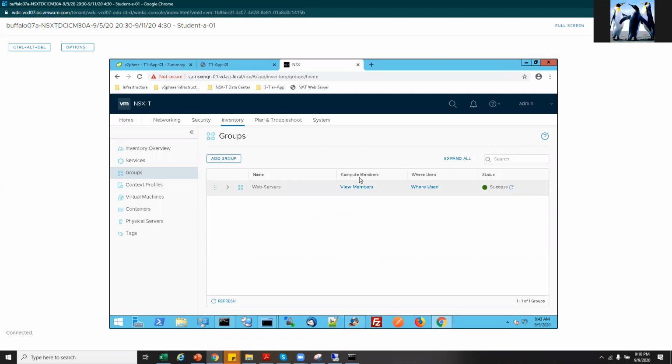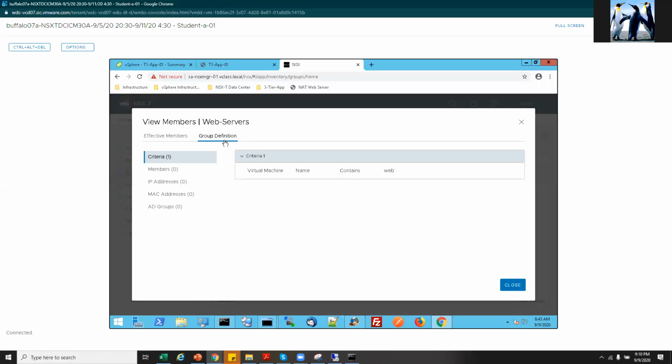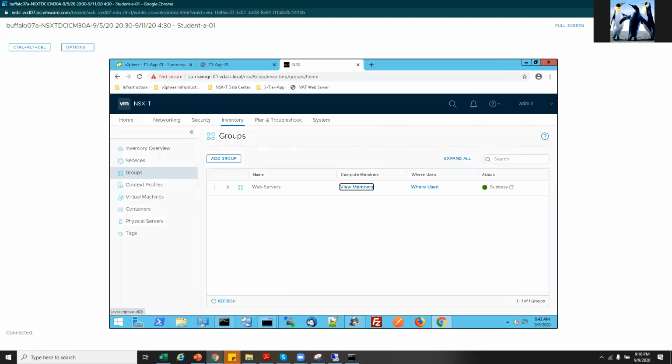Okay. Then I will click on the view the member. So we'll see that two web VMs are here. Okay. So what I put there, the criteria: virtual machine based on name, pick those machines from the group. So yeah, this is the criteria I created.